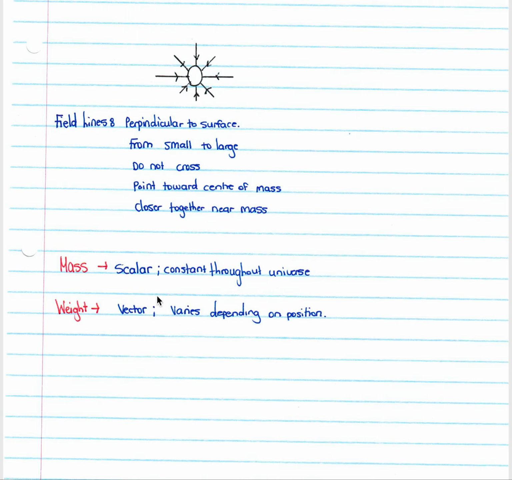However, weight is a vector quantity that includes a direction. It is a force, so it varies depending on your position. You may have a weight of 45 newtons on Earth and a weight of 30 newtons on Mars, and as we can see, that is dependent on your position. You will also have a different weight on Earth's surface than you will at 5,000 meters above the Earth. That is important to note, and sometimes they will try to trick you into realizing that mass and weight are two different concepts.